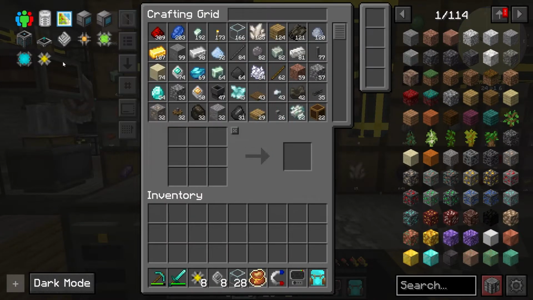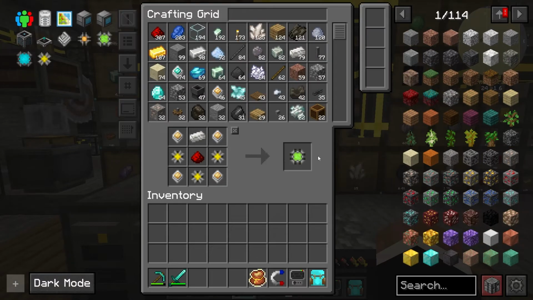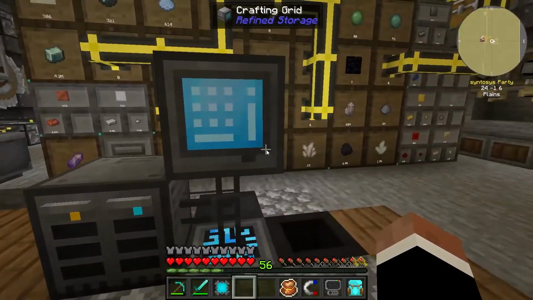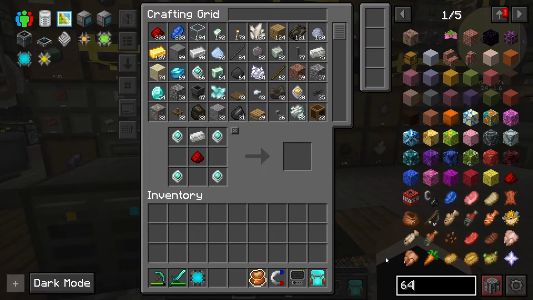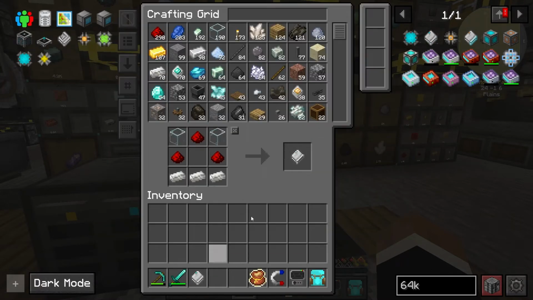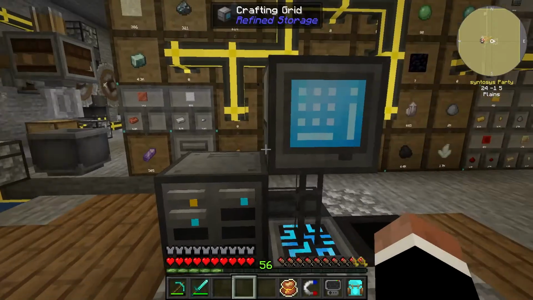Right, so we want the 4K. So we want one of those, one more of those. Perfect. Now we can shove everything back in here. And then we want the 16K. We want 3 of those. And then we want the 64K, and we want 1 of those. Right, okay. So now we can shove... Oh, no, we can't shove that in there yet because we need a storage housing for the 64K, which is this one plus the middle. And we are good. Alright, so if we whack that in there, now we've got 130,000 items that we can have.